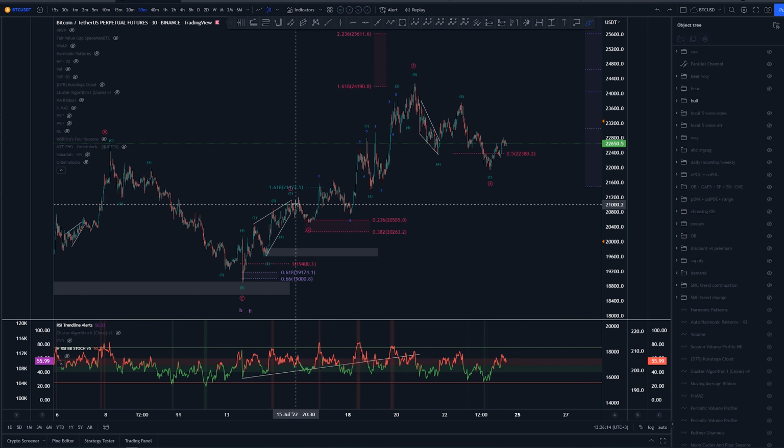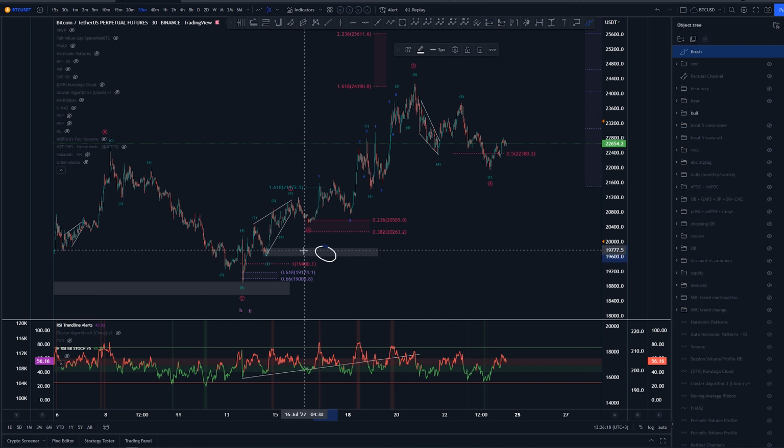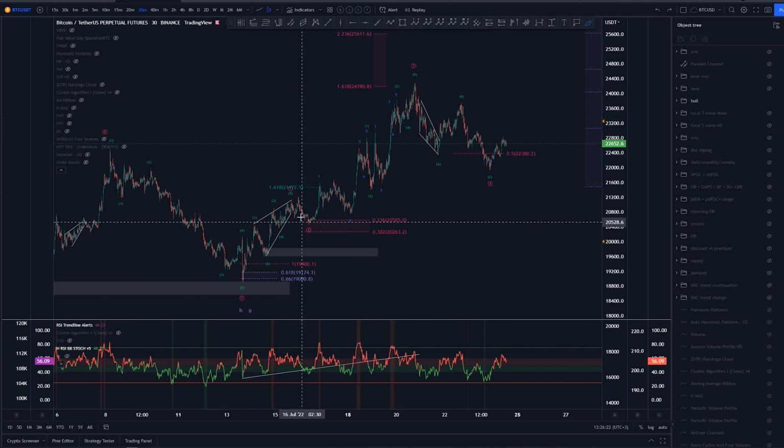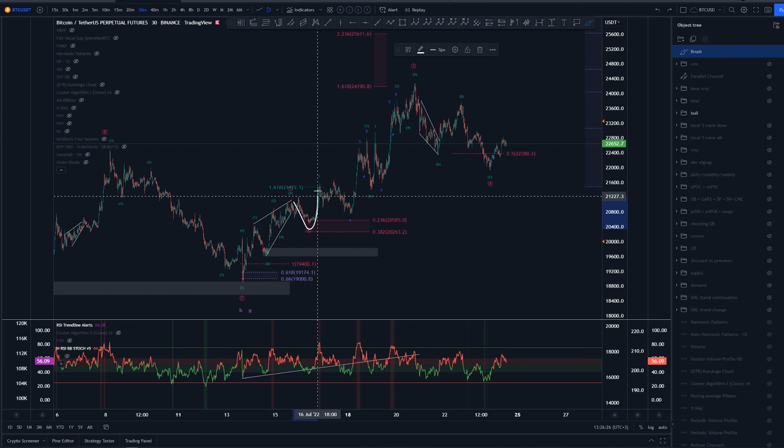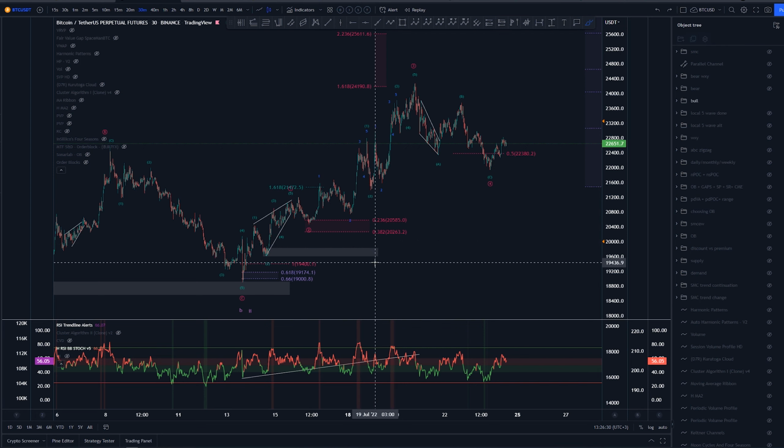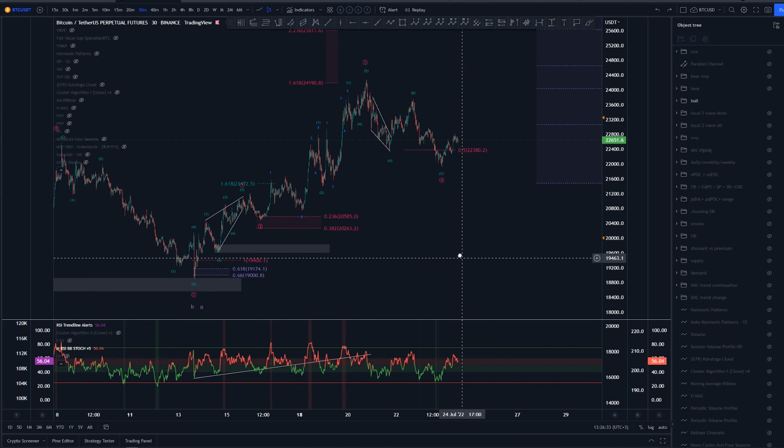At the moment when we were creating this wave 2 here, my idea was getting back to this order block here, basically, where we had a last consolidation area before we could just launch up higher. Again, we did not do that, and instead we just did this. Not a very typical wave 2, to be honest.